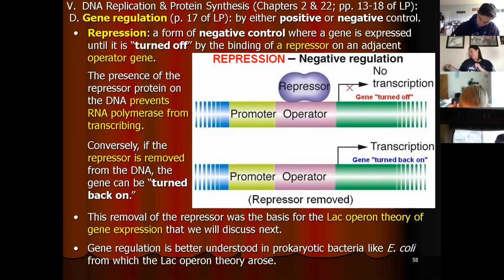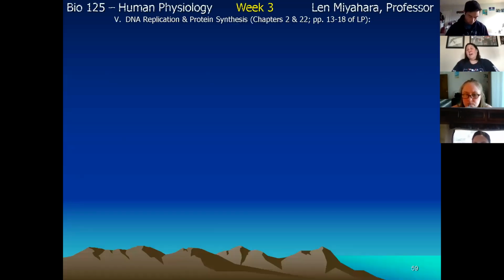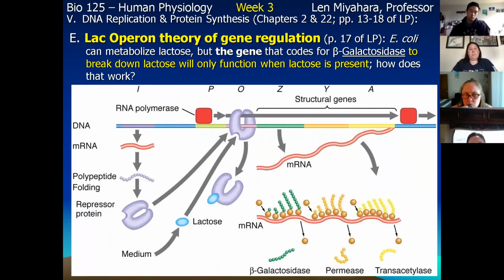And the reason why we're doing this lac operon is because it is simple. It's simple because it's done in bacteria, and bacteria gene regulation is way simpler than in our cells. In our cells, it's way more complicated than this. But you got to be introduced to the fact that your genes are controlled. They're not always just going on. They're going on when they're supposed to go on. And since there's not going to be any specific questions on this, except for this is an example of negative control repression. That's all you got to know, okay?